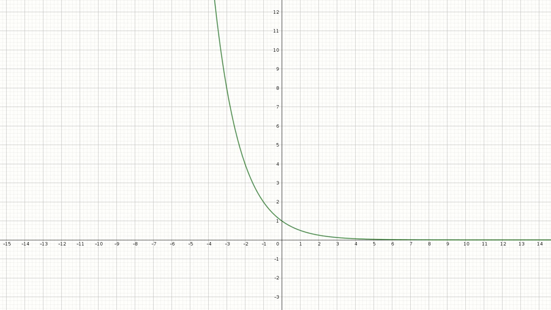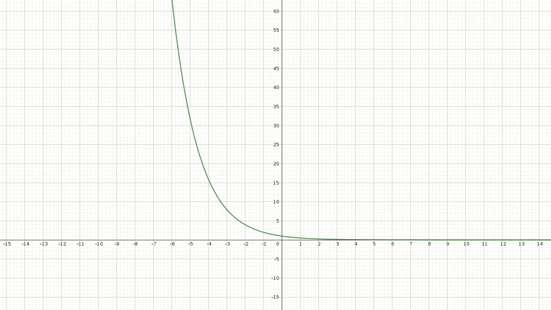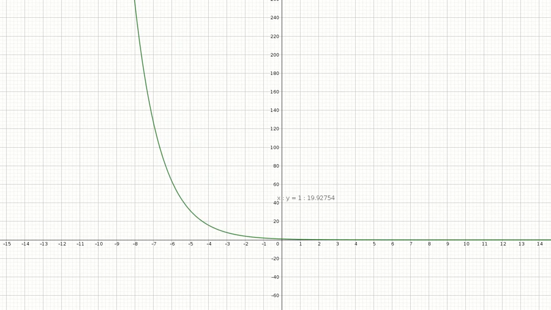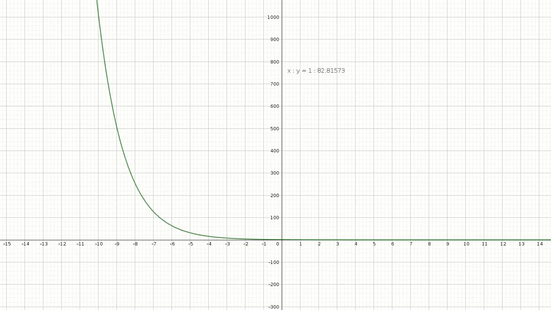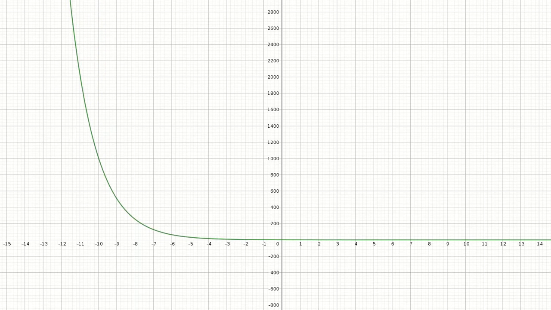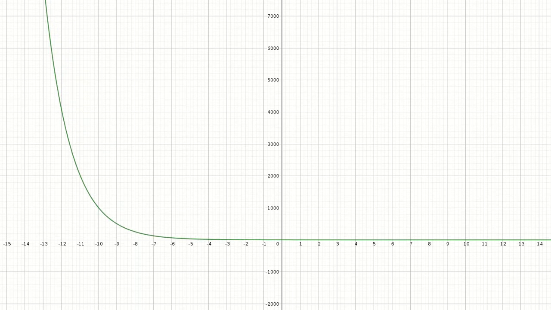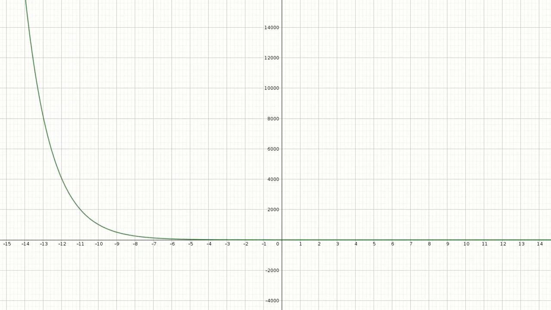And again, if you want to see more of what's going on here, perhaps to the left of -4, you're going to have to rescale the y-axis. That right side is already so close to the x-axis that if you want to see anything more going on, you're going to have to rescale. We're now at 1,000, and that probably illustrates the point that even down here at -10, we're at 1,000. So this rescaling really doesn't change the nature of the curve much. It's still growing really fast as you go to the left.